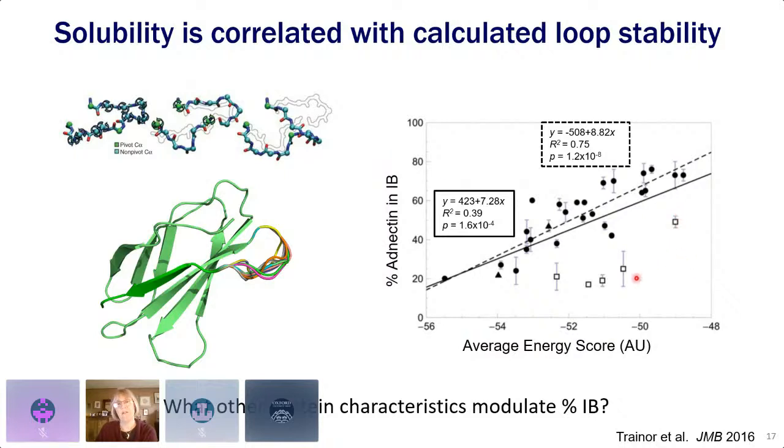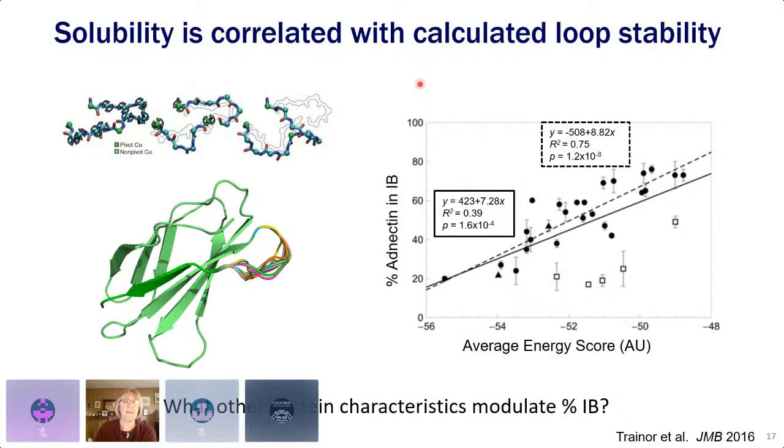We have some outliers here, and these actually come to what Bruno was talking about with edge strands. These are arginines in edge strands that may be acting as gatekeepers. If we take those into account, we get a better correlation. So if we're thinking about stability, stability is generally thought to affect aggregation. This is local stability rather than global stability.